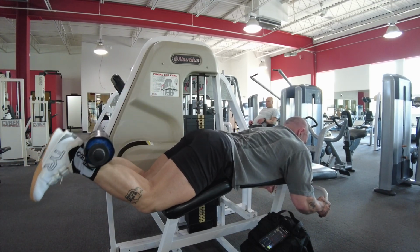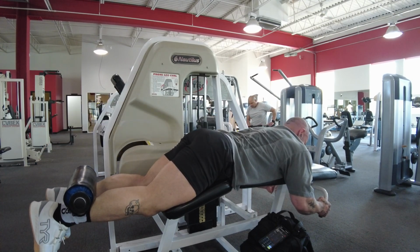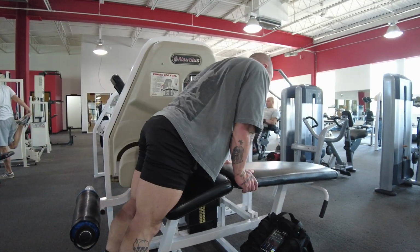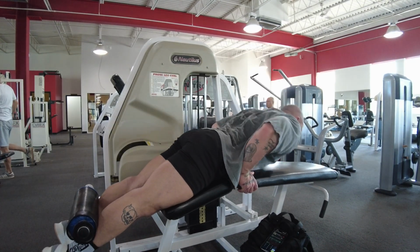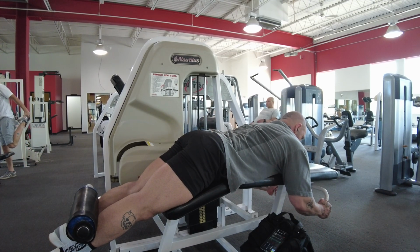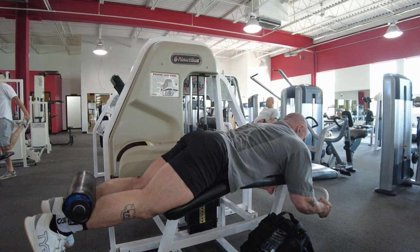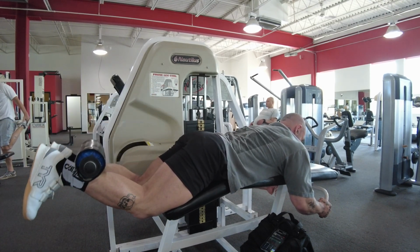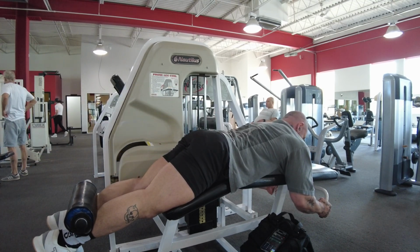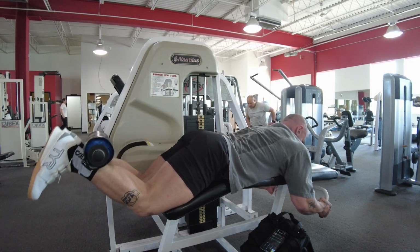Starting with the prone hamstring curl here, lying hamstring curl, whatever you want to call it, went up to 150 pounds on my first two sets here, which are 8 to 12 reps. I was going to say 2 top sets, which doesn't really make sense, but kind of is, because the third set is a drop set, or rather back off set, drop down to 100 pounds, and then the rep goal becomes 15 to 20 on that third set. But for these first two, took a weight progression. Last week it was 140, so actually went up 10 pounds here, pretty big jump, but it felt really good.